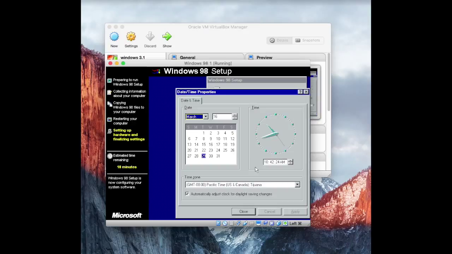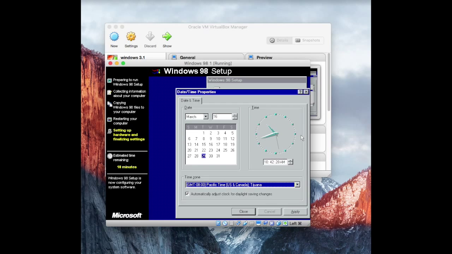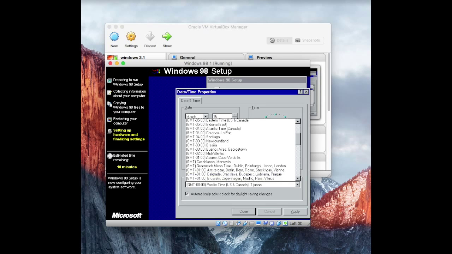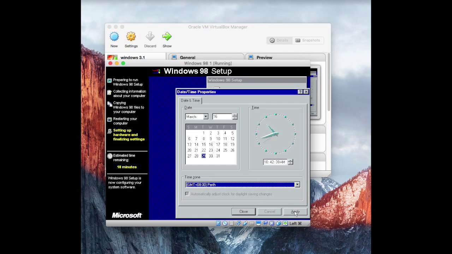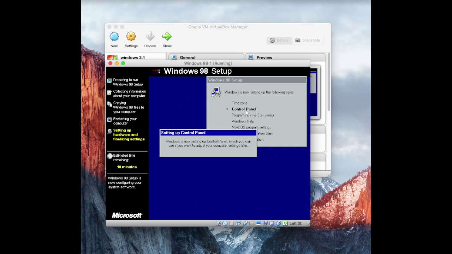Okay, so now we have to select our time zone. I'm in Perth, so we're going to go down to GMT, I think. Yeah, GMT plus 8. That's Perth, and then OK.